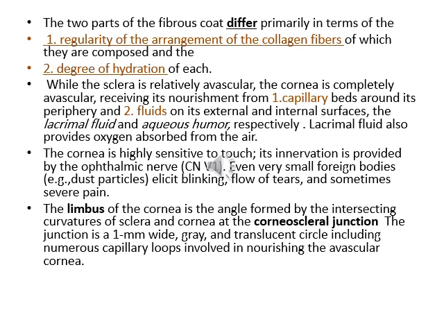How? The sclera is relatively avascular. When I say relatively avascular, there is almost no blood supply, but there is some little blood supply, while the cornea is completely avascular, receiving its nourishment from where? The cornea receives its nourishment from the capillary bed around it and from the fluids on the external and internal surface, like the lacrimal fluid outside and aqueous humor inside.